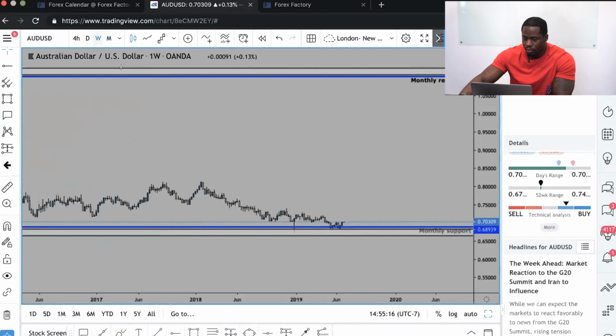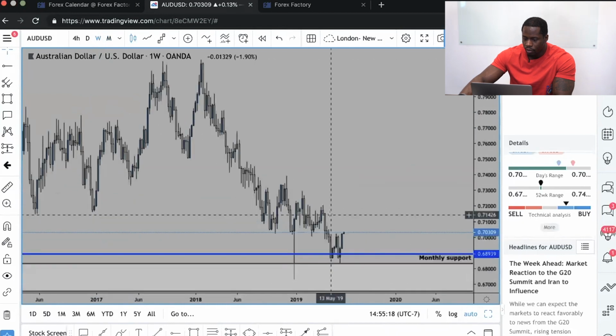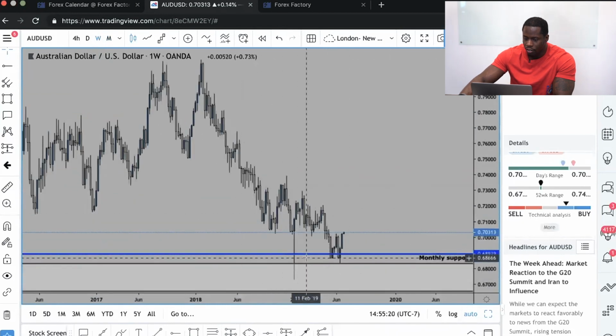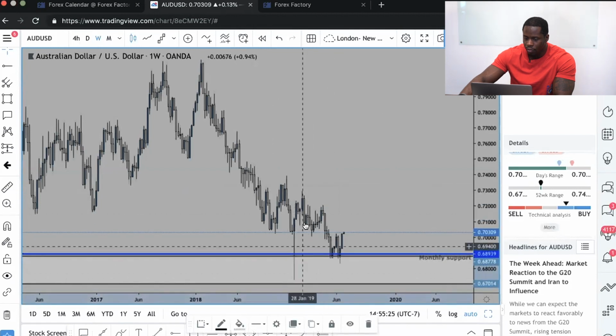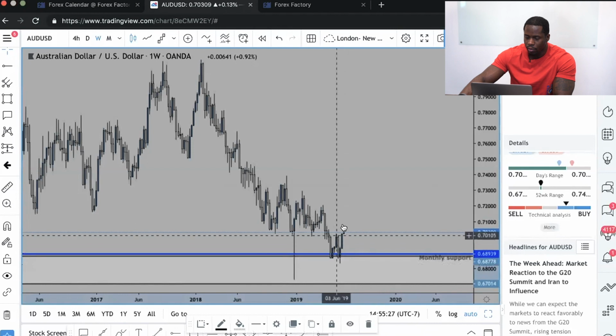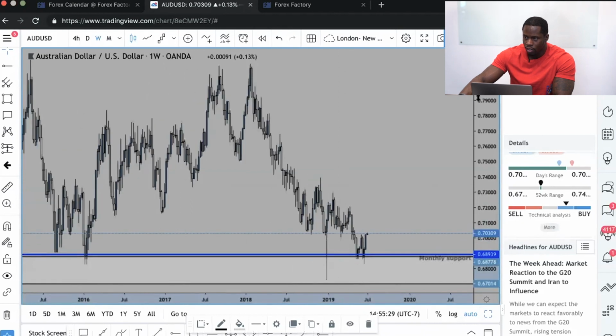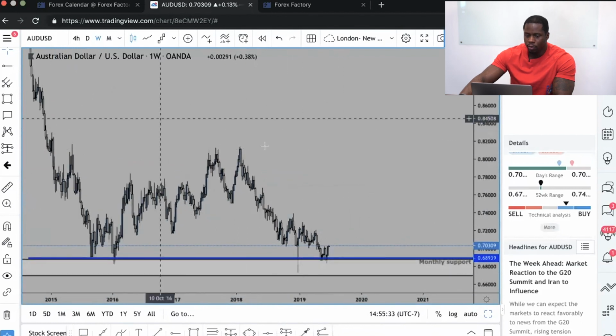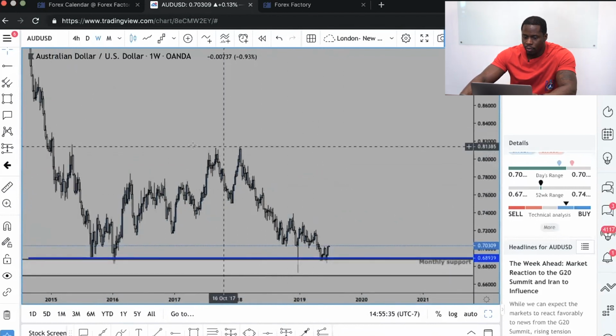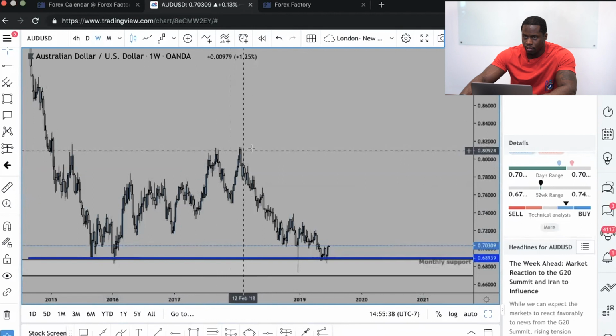Wanna dive down to weekly. You can see that nice rejection that occurred, right? We had one wick rejection, came down. So we are gonna be seeing this taking off. AUD. So what we're going to be looking for is to actually see where it is going to be coming up to that last previous low high position.